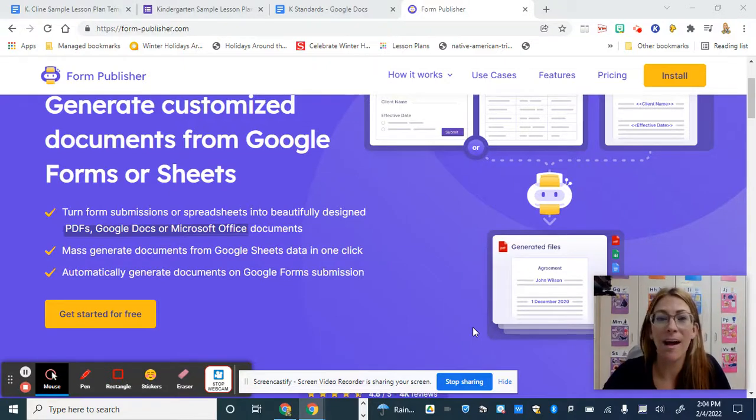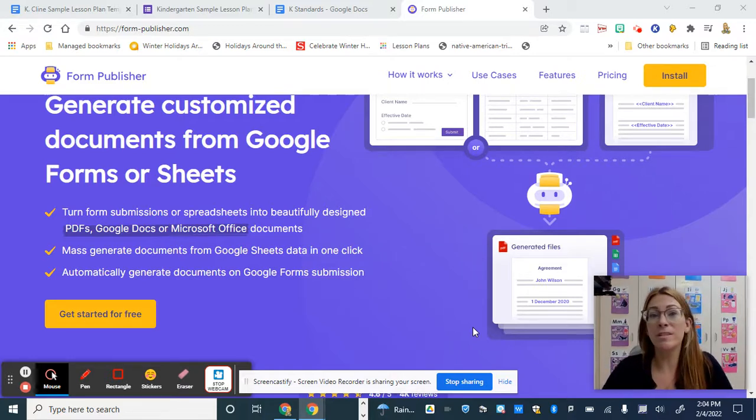The reason that I wanted to automate my lesson plans is because I was getting really frustrated at having to always go online and individually look up the standards that I was aligning my lesson plan to, or I had to take a printout and type up the letters and all of that. And I teach multiple grade levels. I teach English as a second language. So it was a lot of searching and typing and copying and pasting. And I just wanted to see if there was a faster way.